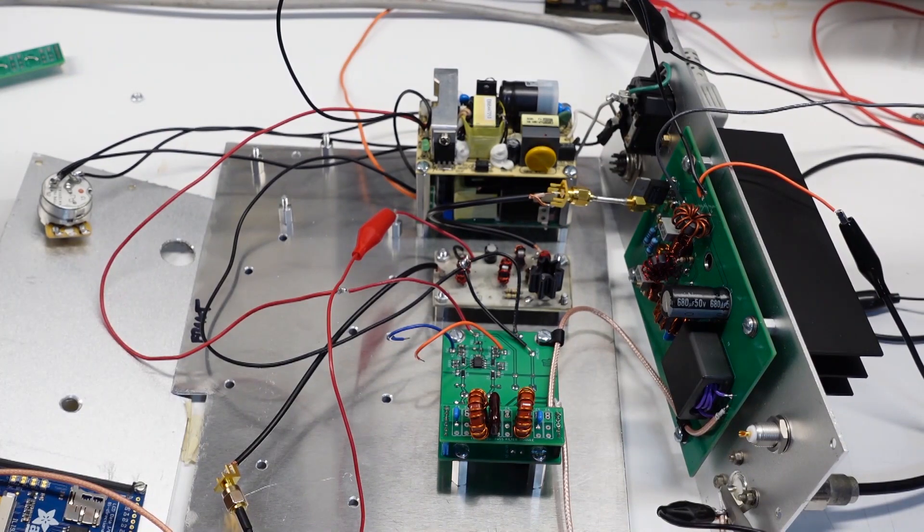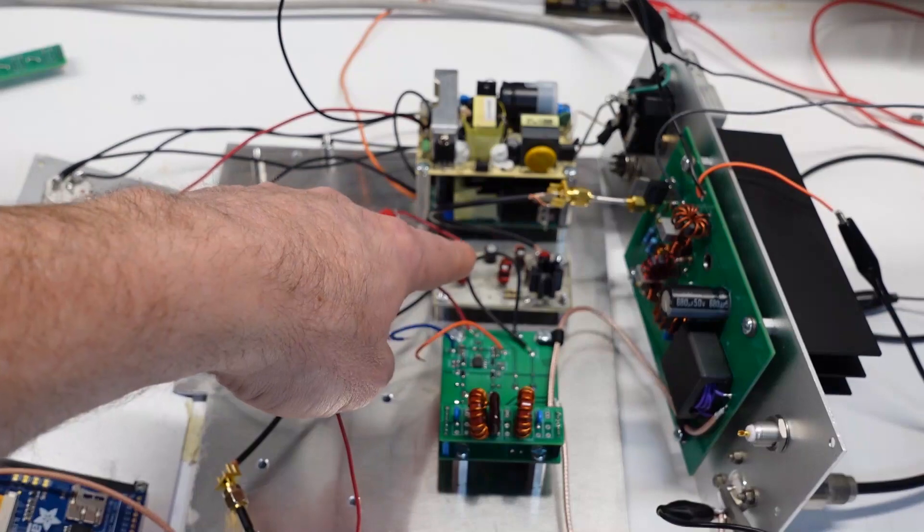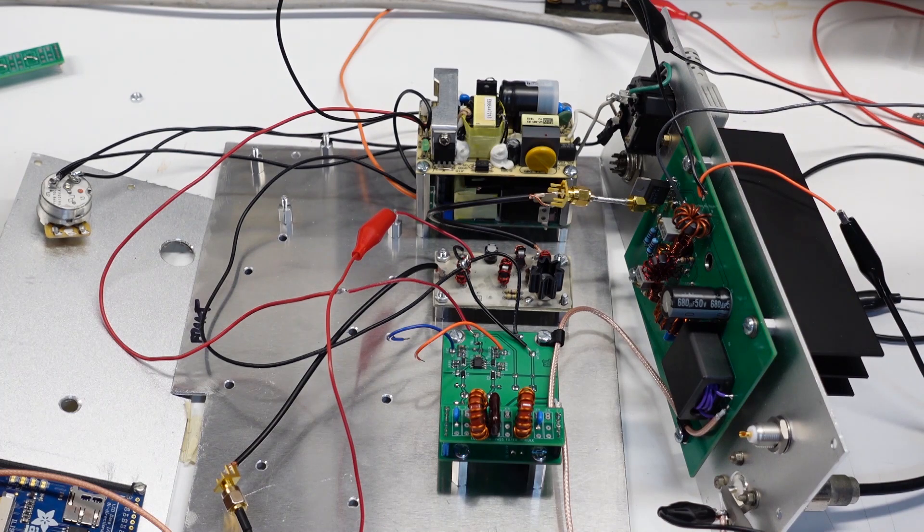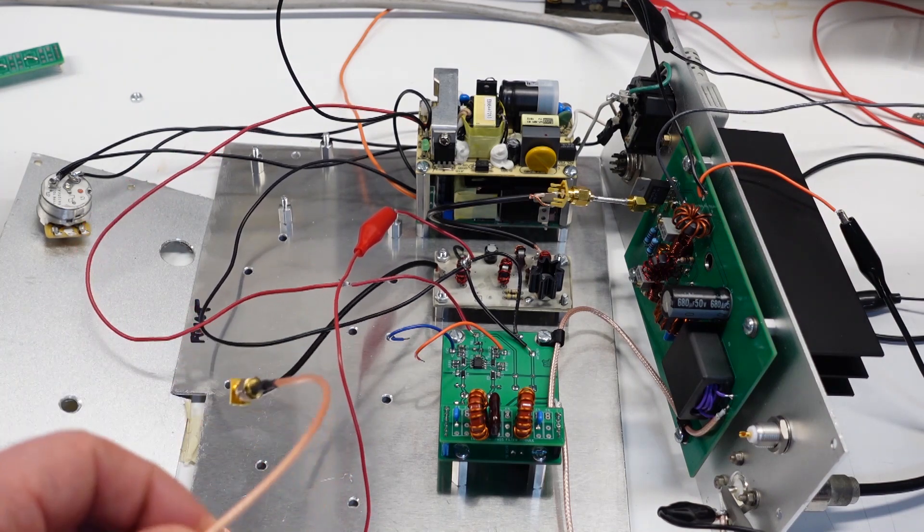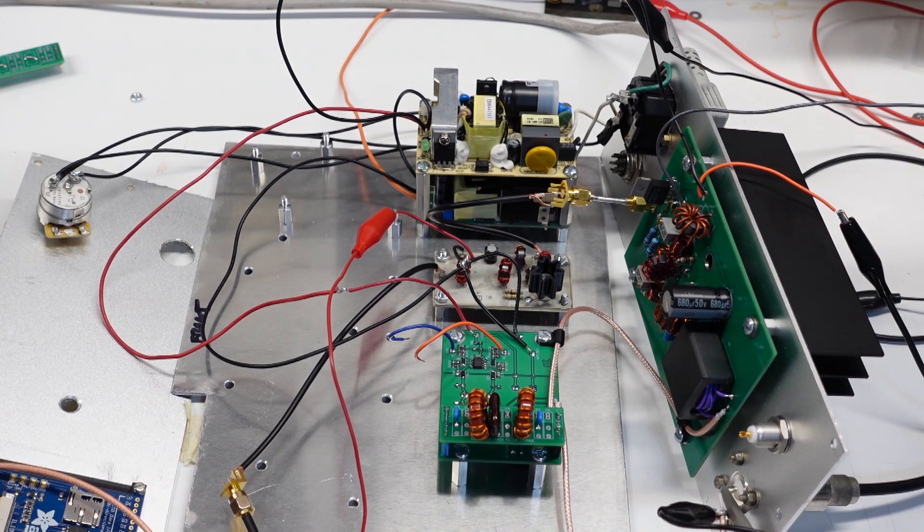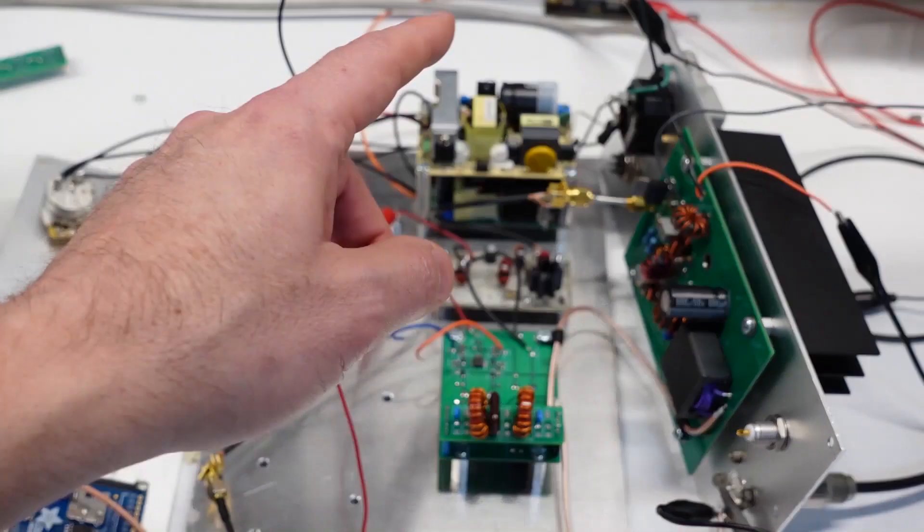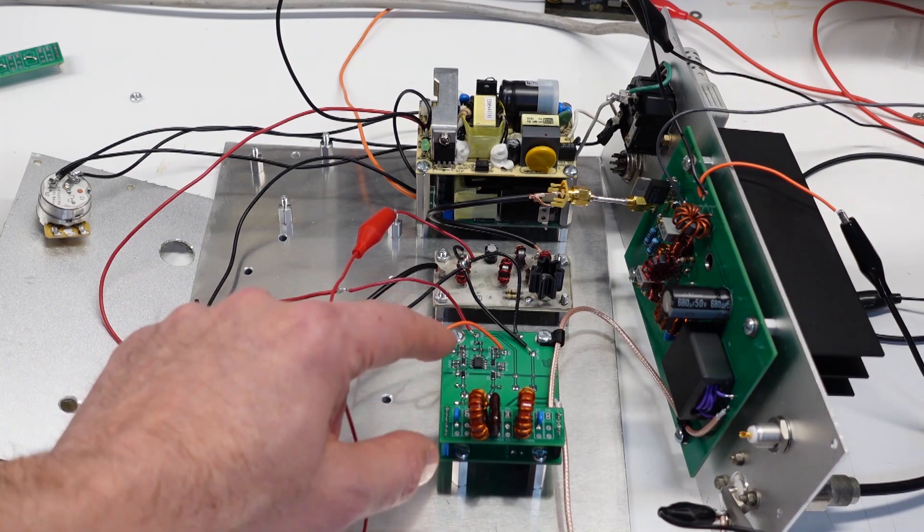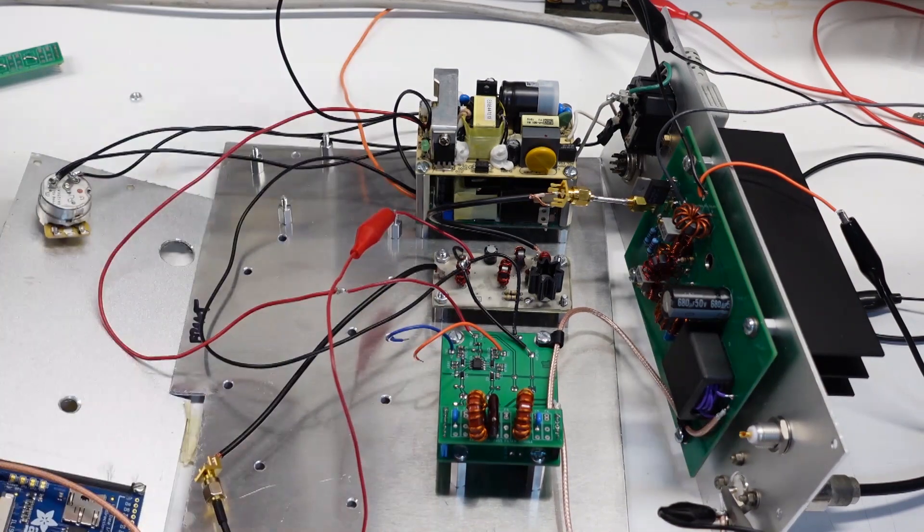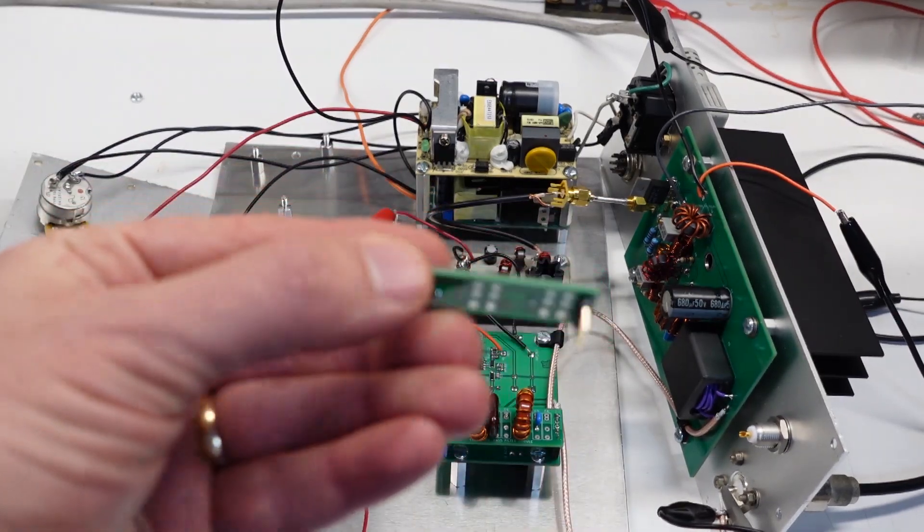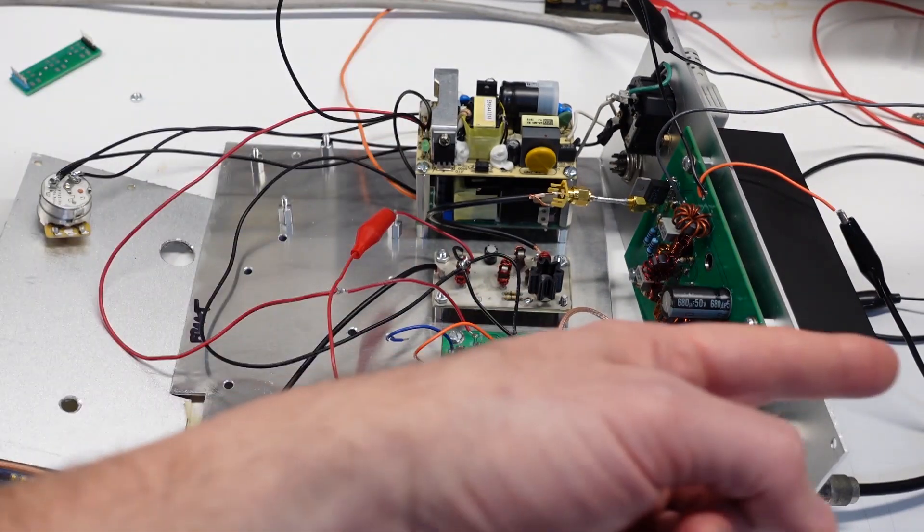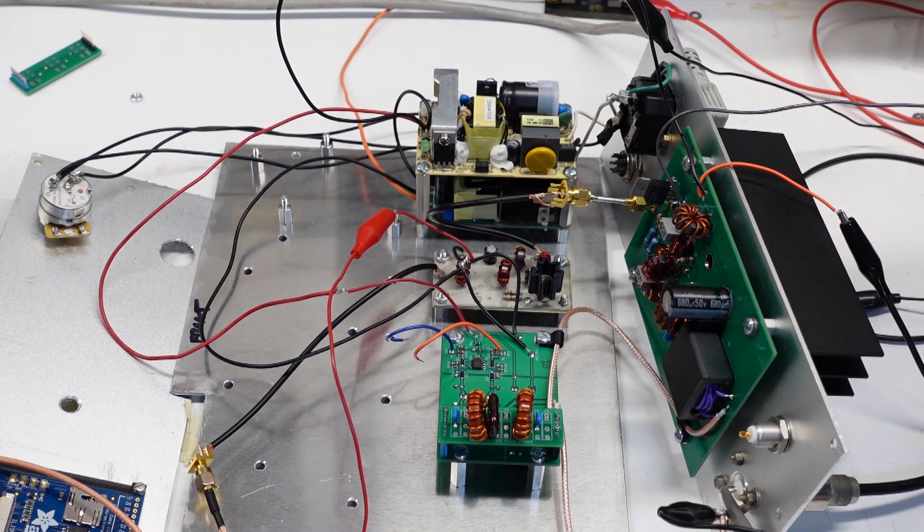I'm set up here for the second round of testing. For this round, I'm going to use the 2N5109 RF preamp. If you recall from a prior episode or two, I had talked about an IRF510 version that I built and had some issues, so I just set it aside. It's connected up with its input coming from the signal generator. I dialed down the HP signal generator level appropriately to provide the CW signal going into the preamp. The output of the preamp goes into the input of the final amp. The output routes over to the antenna module. I did install the 40-meter low-pass filter. I took out the shorting bar, which is just a dummy filter that doesn't have any elements on it. The output continues over to the dummy load and the Drake power meter to be able to measure the power.